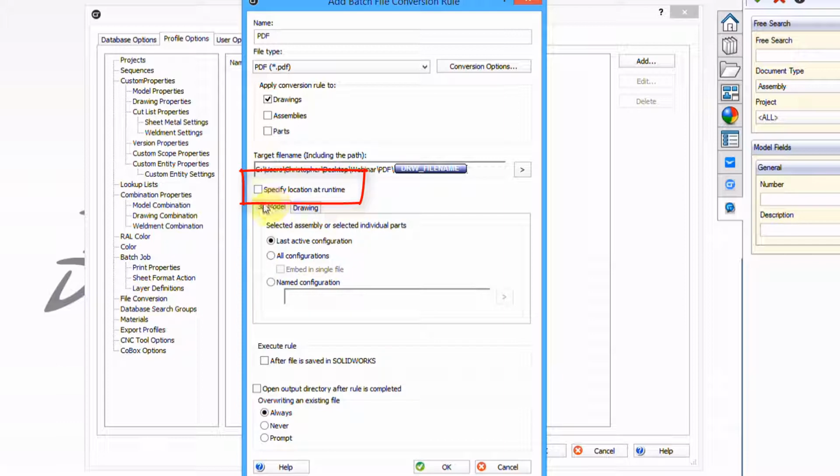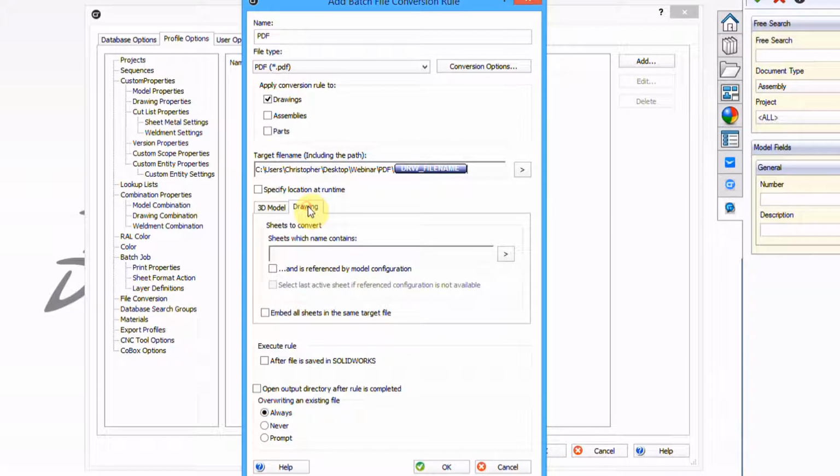If you want the user to pick a place to store it at runtime, you can turn this on. Otherwise, it doesn't ask them, and it puts it here every single time. Since we're dealing with drawings only, go to the Drawings tab here. You have options for how the sheets are dealt with. So if you're using some sheets for DXF output, that are just flat patterns, they have no title block, not something you necessarily want to put in the PDF, you can exclude them. You can say, I want something that's not, and we use the % as our wildcard. So this does not have DXF anywhere in its sheet name.